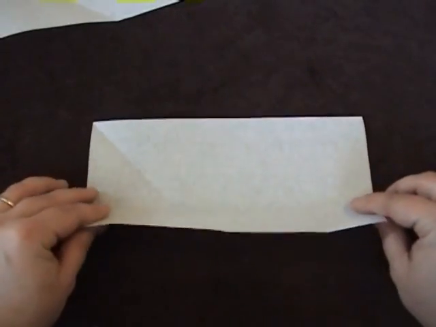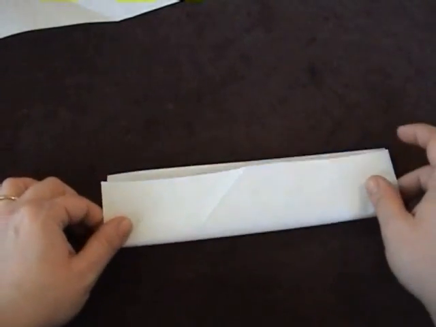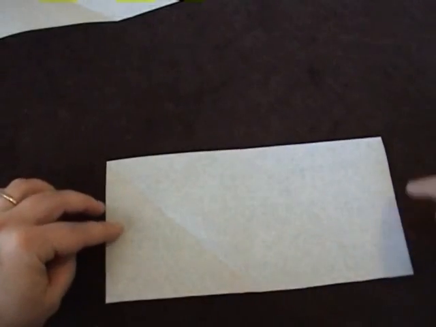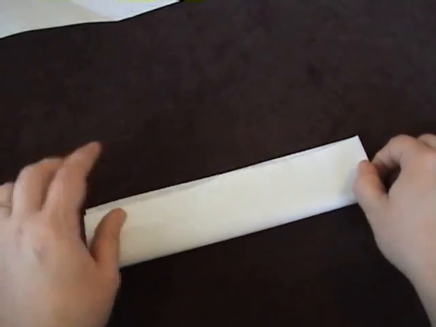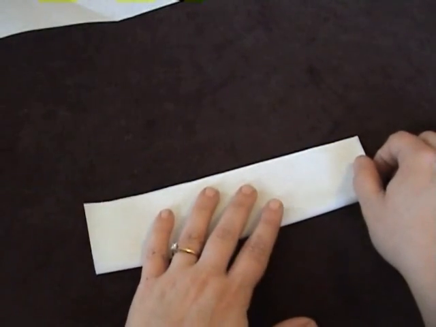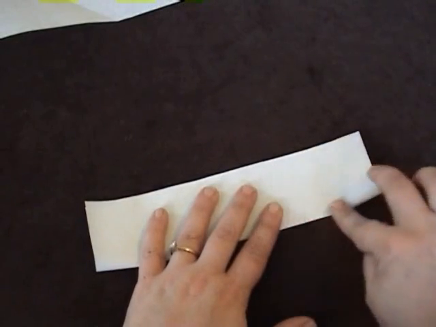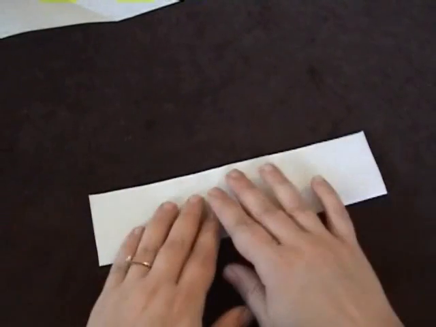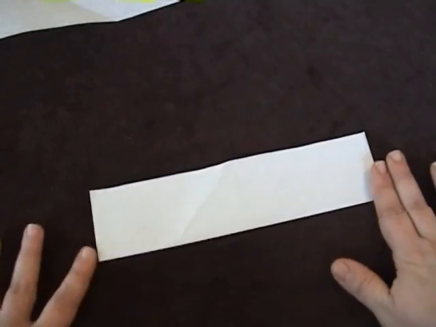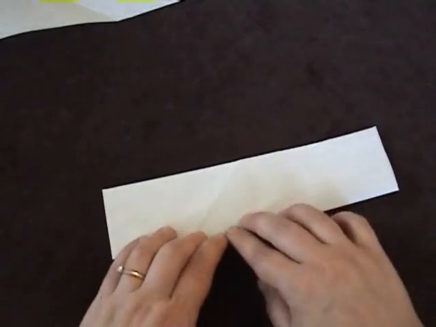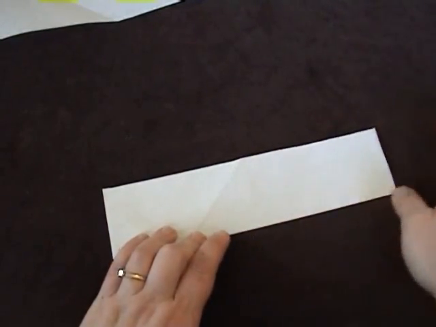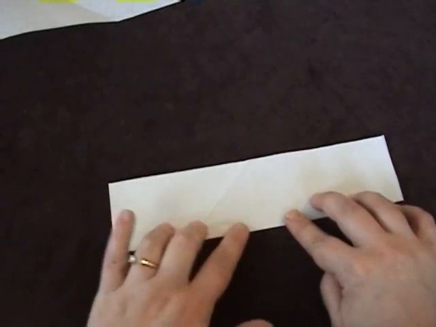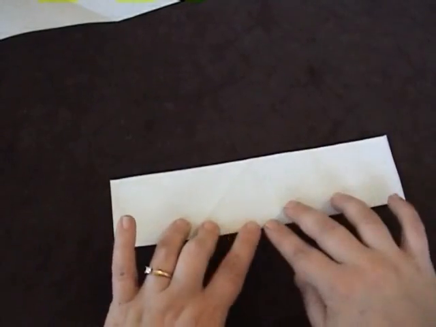Your first step now is going to be to take this paper and fold it lengthwise in half. You want to keep your edges as close to each other as possible, trying to keep it as even as possible when you do that. Take your finger and run it along your crease several times to make sure that you have a nice, solid crease there.